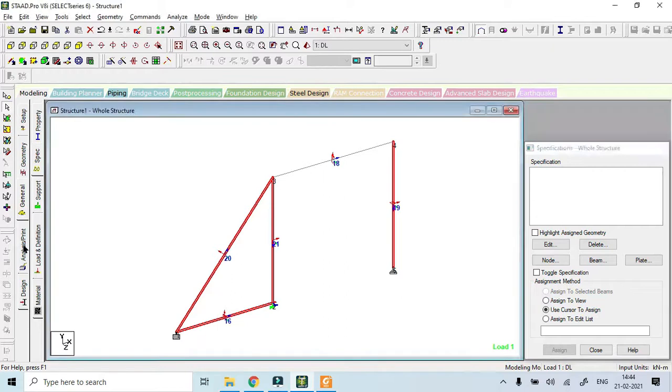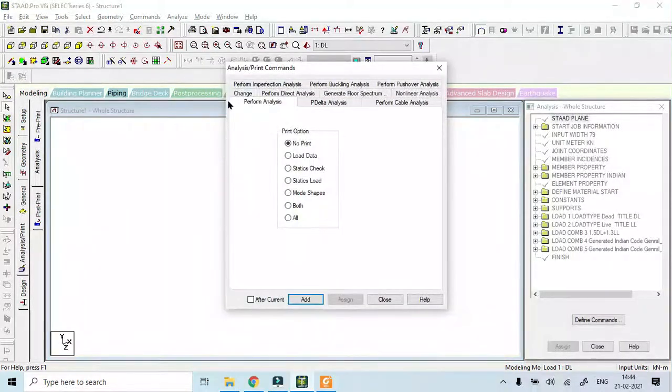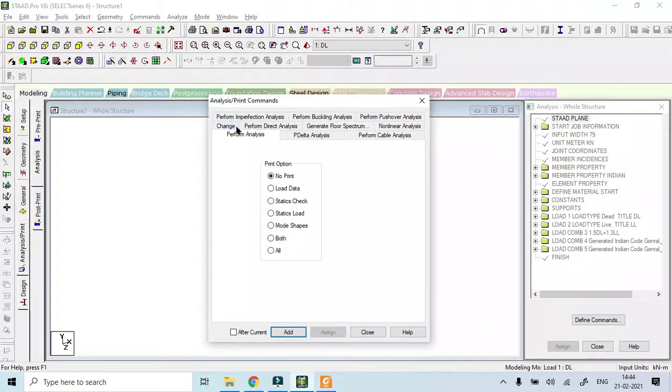Then comes the analysis bar print. So this is the analysis command in which we have to specify what type of analysis we are performing. Okay, for simple elastic analysis, the first one, perform analysis, no print is sufficient. It depends upon what things you want to print. If you just want to view it, you can click no print, and then this corresponding thing will change.